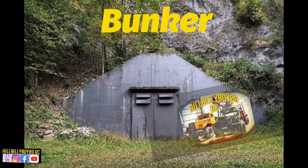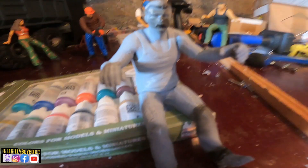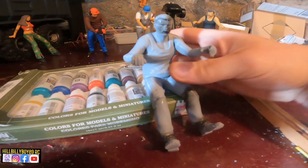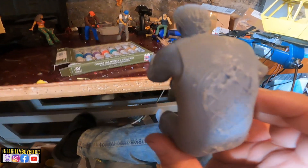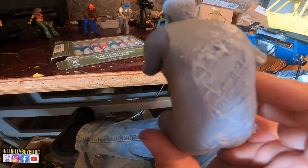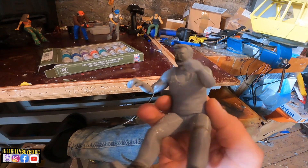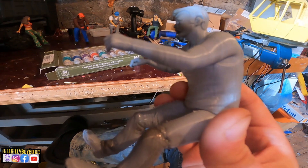So no problem if you're not a perfectionist. So yeah, let's find out how that looks. Say hello to this guy - I don't have a name for him because he's too big for my truck. This is how they look. I know it's far from perfect - you can see the support lines on the arm, all the stripes here - but it's printed on the Ender-3 Pro, so I'm actually kind of impressed.